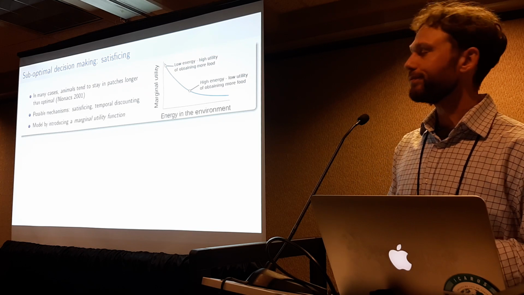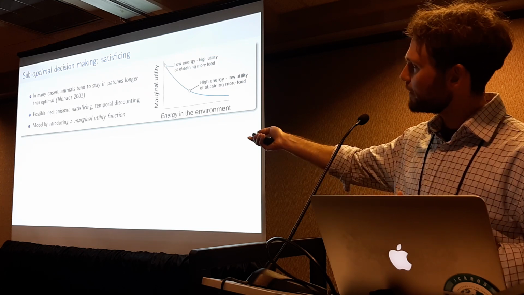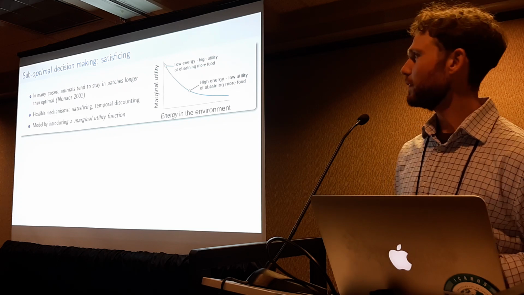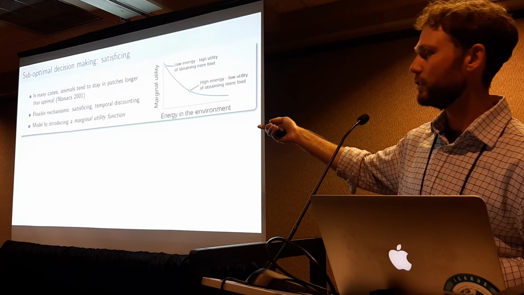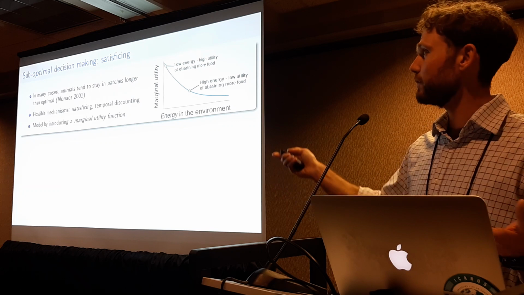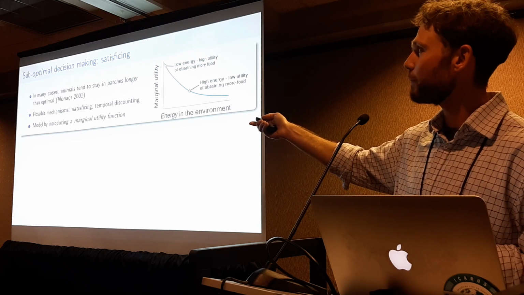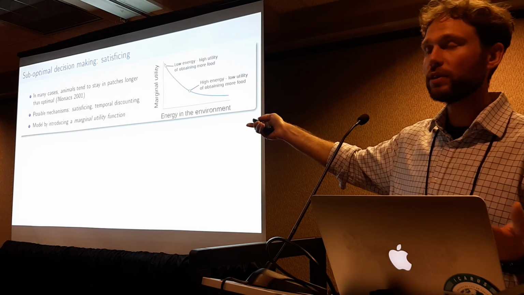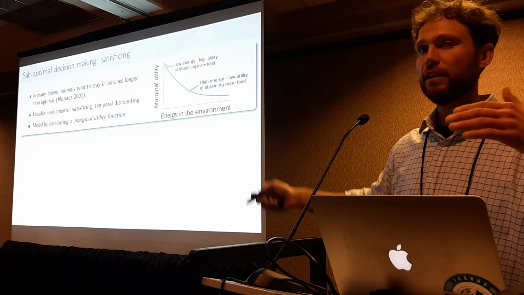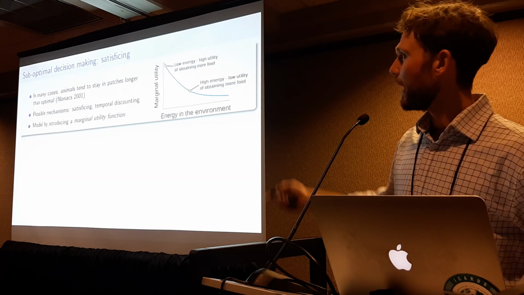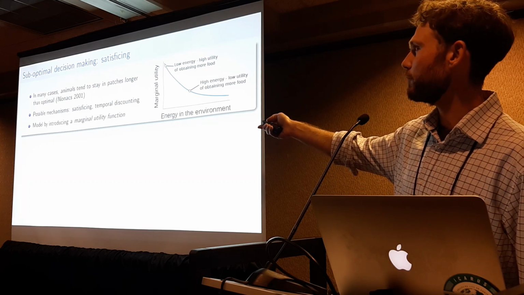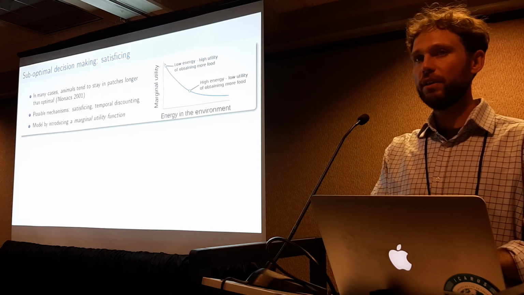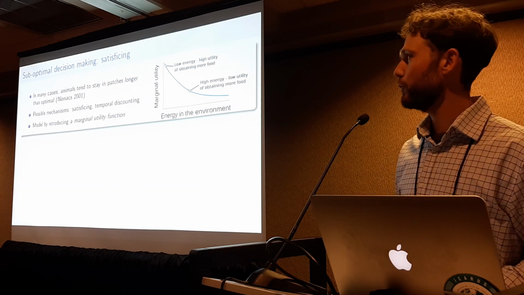So if the energy of the environment is low, then it's probably close to the energy that the animal needs to survive. So it's very important to take an optimal strategy. Low energy, we'd expect to be very close to optimal, and there should be a high utility of obtaining more food. However, if there's a plentiful environment, lots of food, then there's lower utility of obtaining more food.